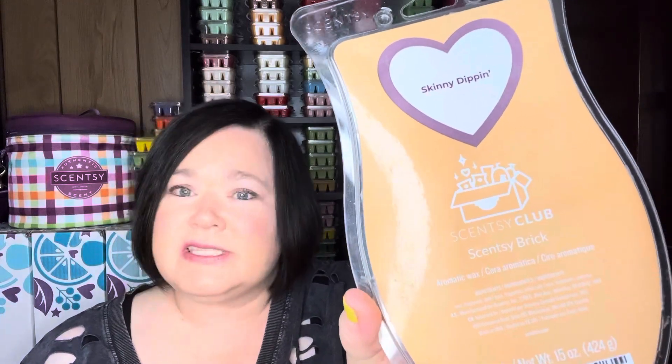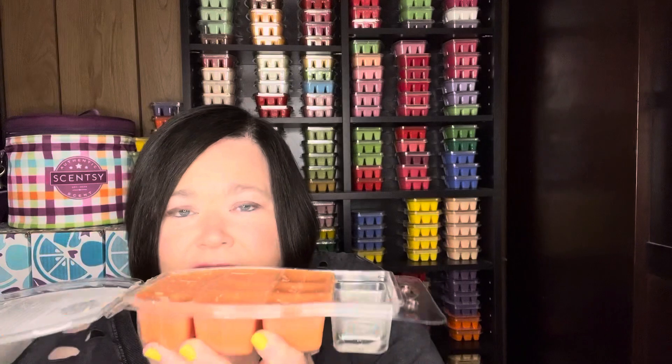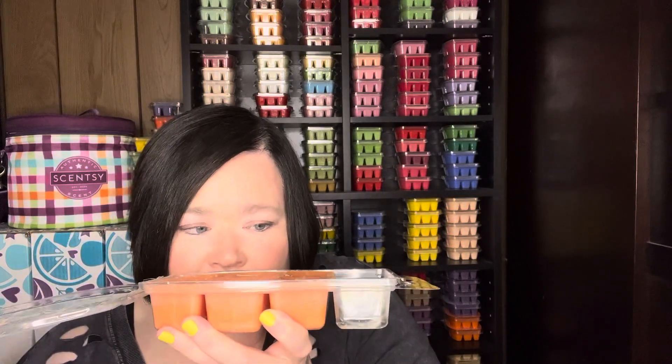What I try to do is pull things together that I already have in my home. You may have some scents that I don't have, so let me know if you have other suggestions. So let's talk about Skinny Dipping. I have Skinny Dipping in brick form through Scentsy Club, which is a pound of wax — bigger than a bar. I love this scent. It is in the fruity category and has been around a few years. Scent notes are green apples, melons, and pears. It is super strong and reminds me of a tropical beach drink or getaway — some kind of dessert. It's so good.